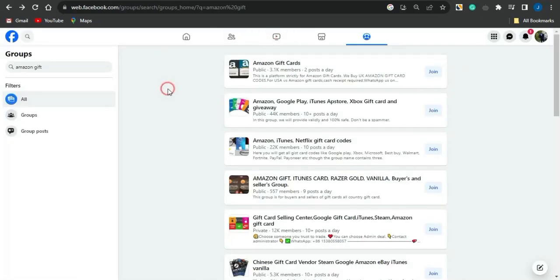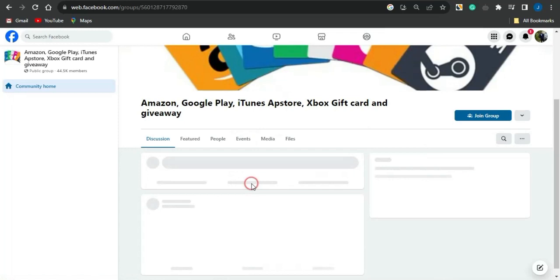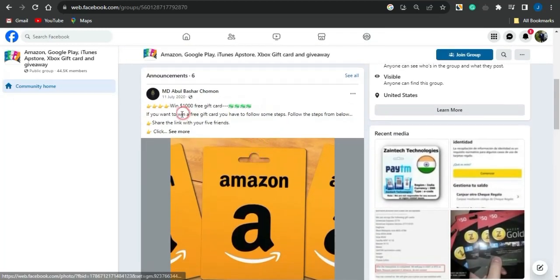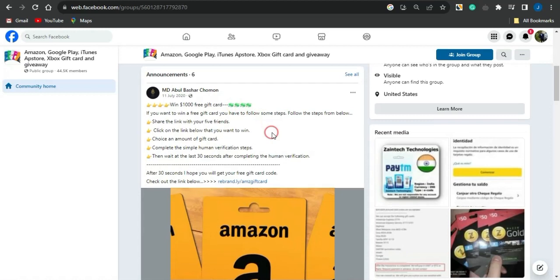If you do head on to Facebook, make sure you do go on to searching for Amazon related groups such as Amazon gift card groups. You could see lots of groups which you could take advantage of. Supposing I do select this group right now, I can actually go onto the group. Even without joining, I can write a very cool post. You can see right here, people are actually writing a post related to Amazon gift card. You can see this is actually for 100 free gift card.